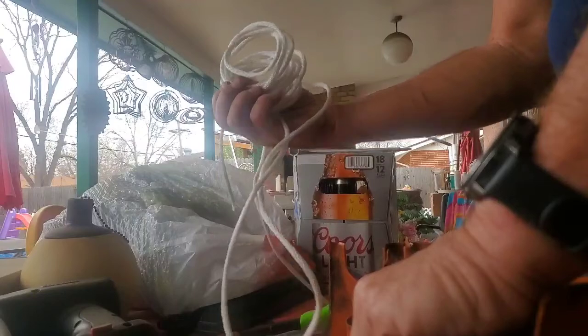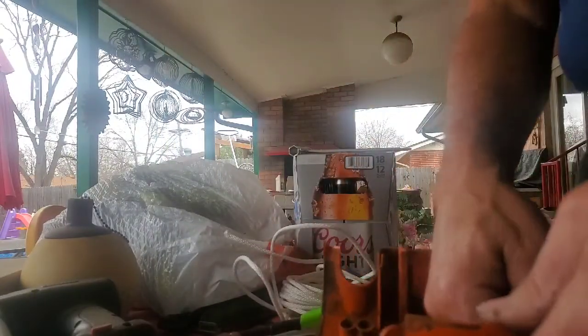I did have some new rope on here, but this isn't exactly the kind of rope I need. I need thinner rope than that. I mean, I could use that in a pinch if it had broken or I didn't want it to break.